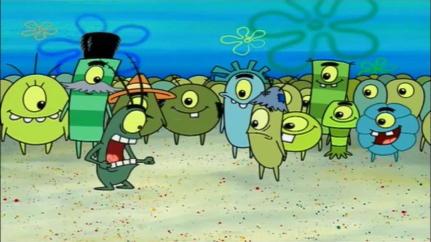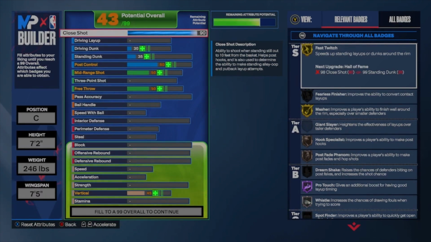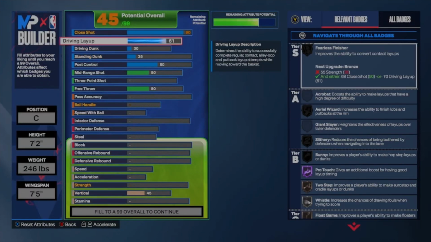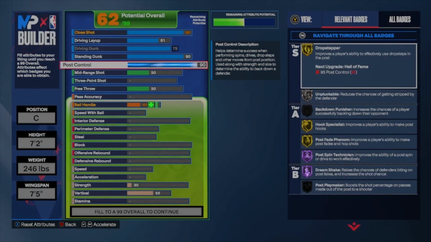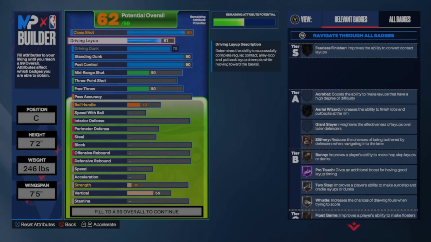First off, we have a 90 close shot, a 61 driving layup, a 75 driving dunk, a 90 standing dunk, and a 90 post control. So far on offense, it's just an overpowered build.